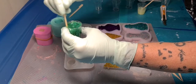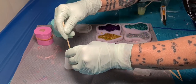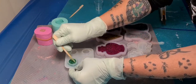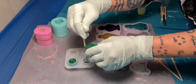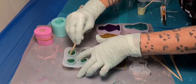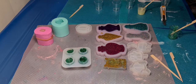And a little hint, if you're pouring from a little cup or from anything really that doesn't have a spout, as you know, resin doesn't like to play nice, use a stick. I don't know if you'll be able to see that. Then you just run it, and it just runs down the stick, and therefore it doesn't go everywhere on you. Pour a bit more. Just getting out all the air bubbles. Pour a bit more glitter in there. Oh, not glitter, resin.